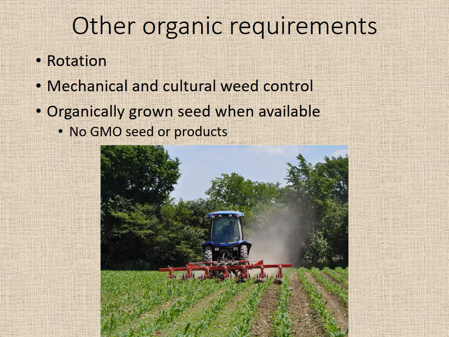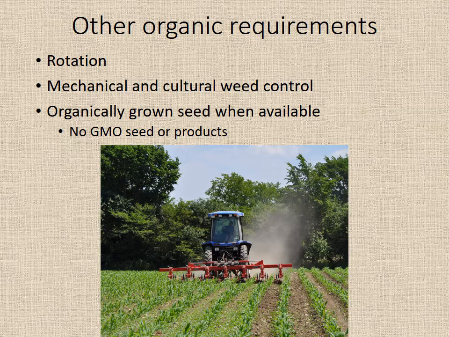An example of a mechanical method might be cultivation, or running tillage implements between the crop rows to dig up weeds growing there, like you see in the picture here. An example of a cultural method might be growing a perennial crop like alfalfa that will be repeatedly harvested by mowing. So any weeds that come up will be mowed off before they can go to seed, gradually depleting the number of weed seeds in the soil.